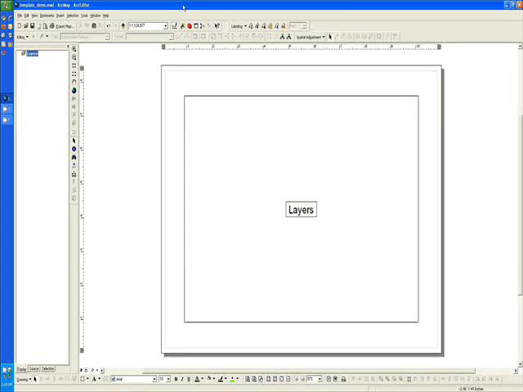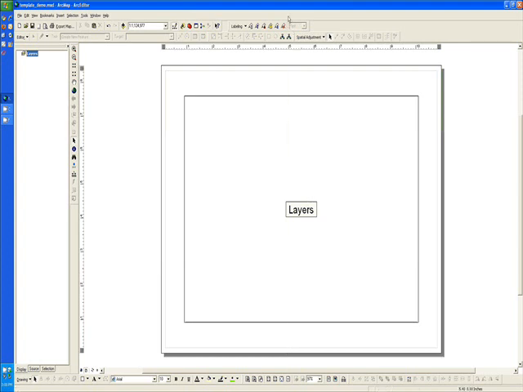Today we're going to talk about using map templates, using an already created base map, and I'm going to show you how to either create your own or modify an existing base map. So for starters, if you look at my ArcMap screen, you may see that it's set up a little bit differently than the default. I've customized it, so I'm going to show you how to change that.